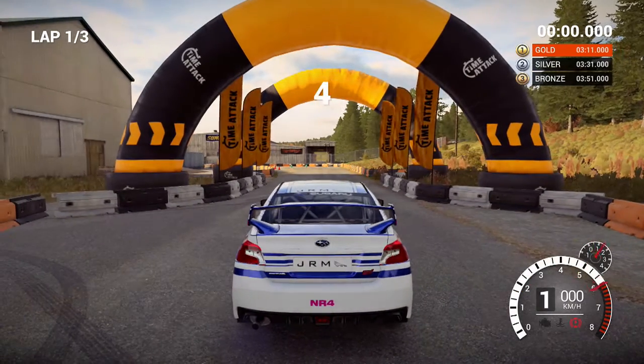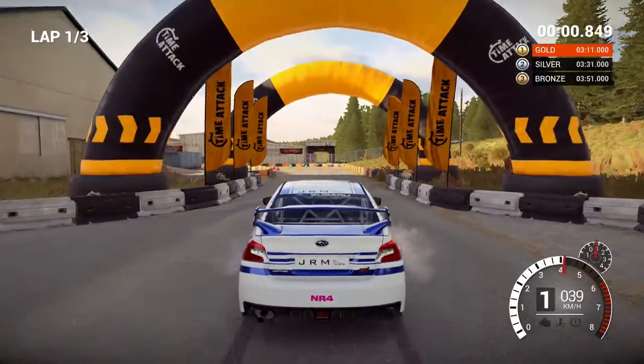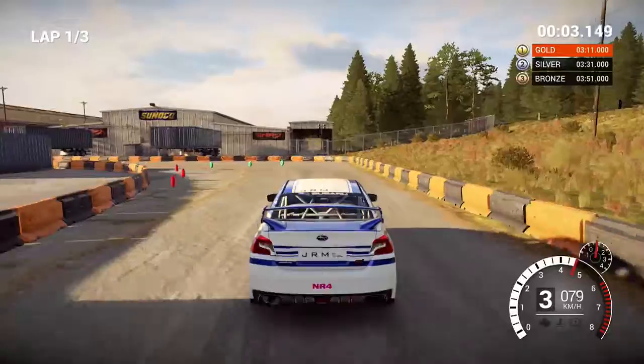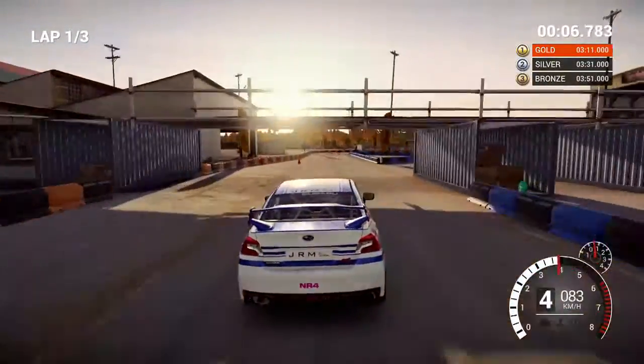Alright, here we go. First up with the Subaru. Let's see how we can go here in our first event. So this is one of the time attack ones. I think we only did one of these last time, actually. So, it's going to be interesting to see how we go here.